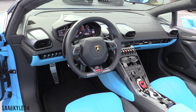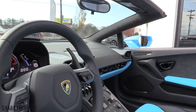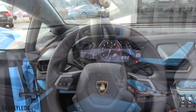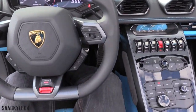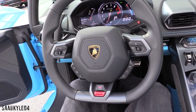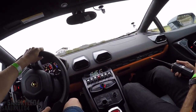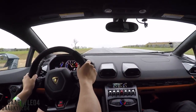The Huracán features a speed-proportional electro-hydraulic steering system with the option of Lamborghini Dynamic Steering, or LDS. The latter offers varying ratios from 9:1 to 17:1 compared to the standard 16.2:1 ratio. Quickening or relaxing the steering is done based on speed of travel and which drive mode you have the car set to. At speeds below 31 miles an hour, the steering provides more assistance to aid in low-speed maneuvers. On the other hand, at speeds greater than 62 miles an hour, there's less assistance for more precise maneuvers such as lane changes on the highway. Out on the track, the steering feels wonderful, very responsive and quick.